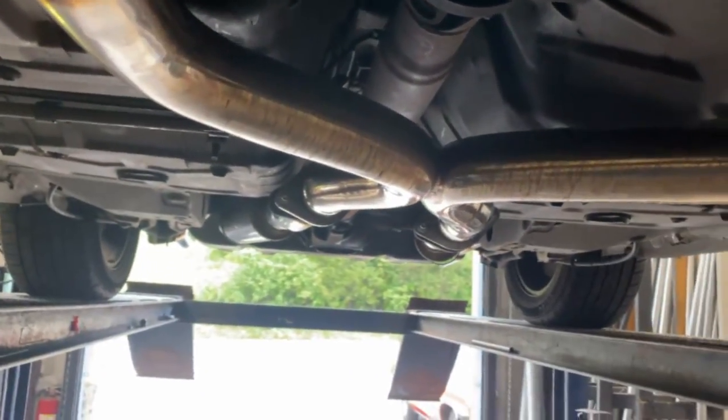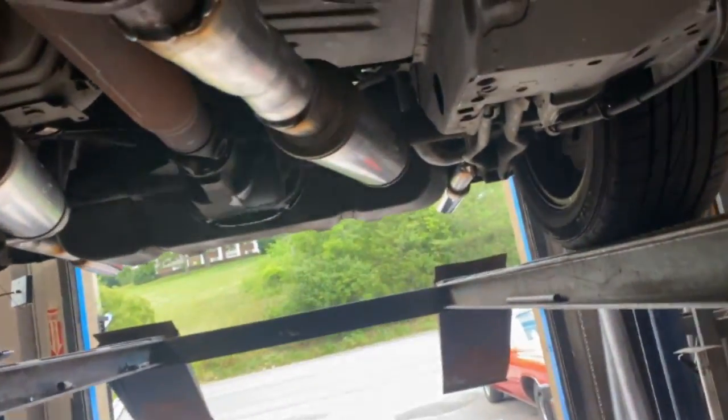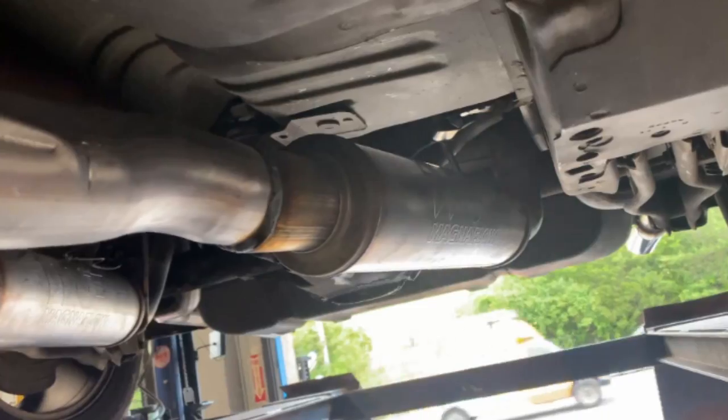Then we got an aftermarket X-pipe that we installed. Then we put some MAGNAFLOW MAGNAPACKS.